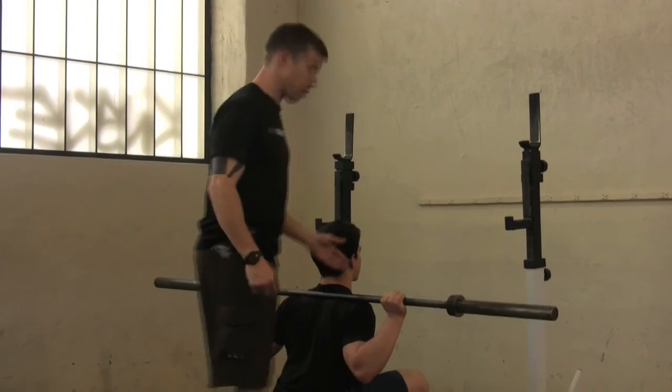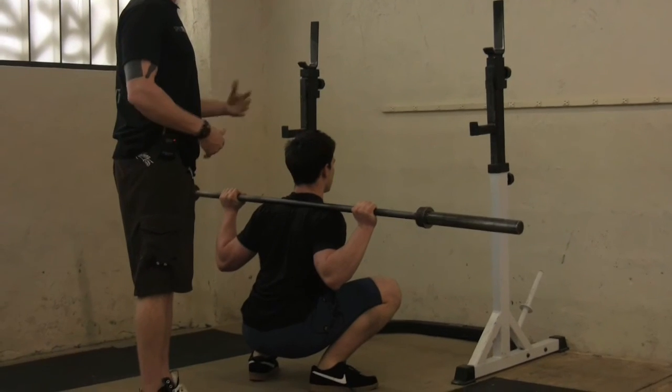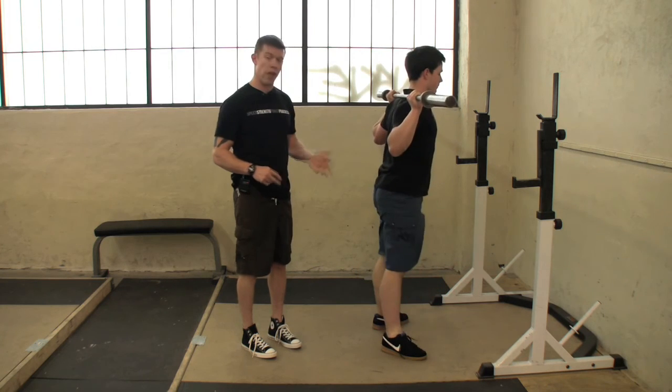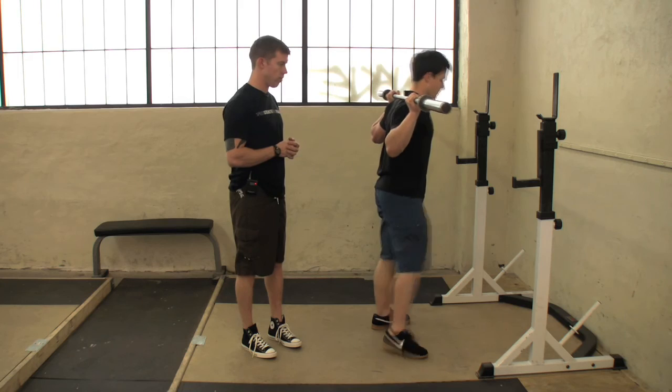You'll see that the knees necessarily travel forward more. This is going to put most of the load on the anterior rather than the posterior, on the quads rather than the hamstrings. And as he drives up, that quad bears more of the responsibility for the movement. Go ahead and rack it, James.